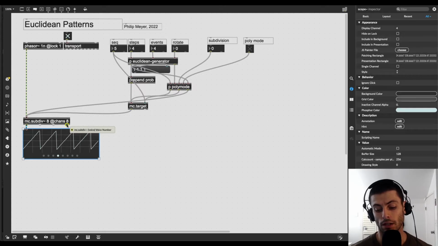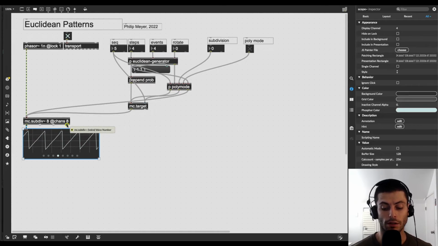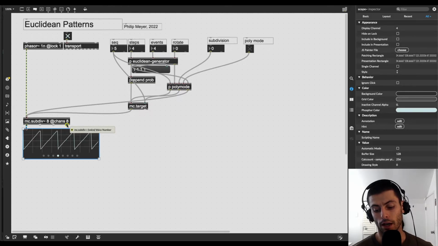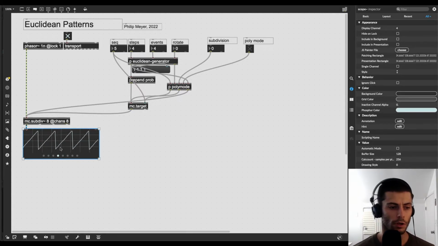Or if you're sending the MIDI to something like a drum machine or a drum rack, which assigns different sounds to different MIDI notes, then you can actually get different sounds from those different MIDI note values.